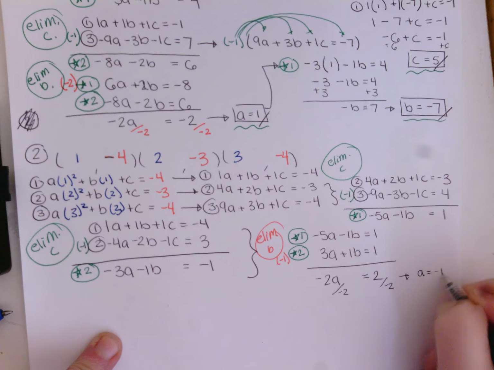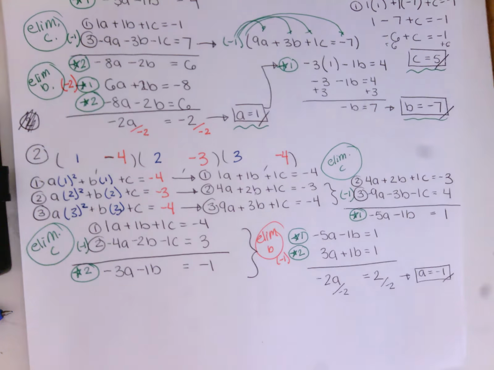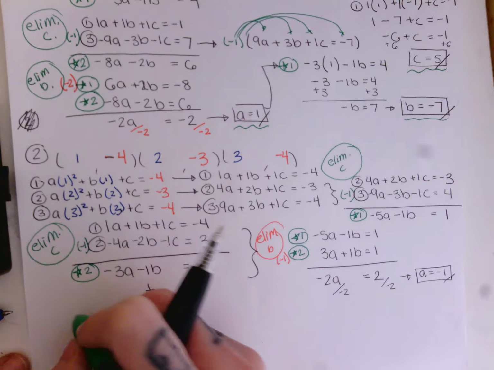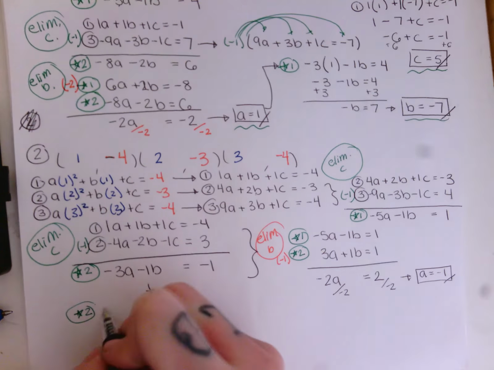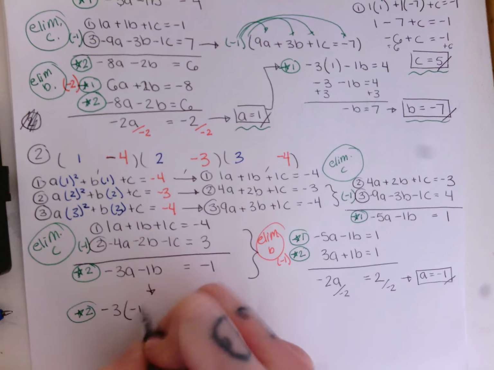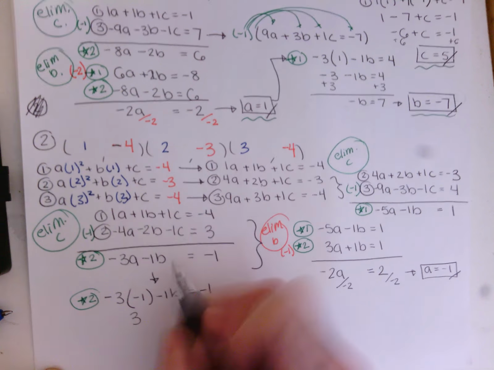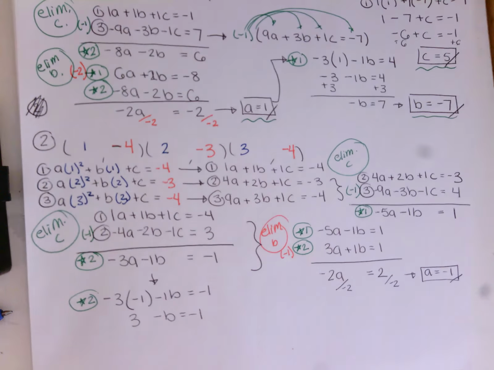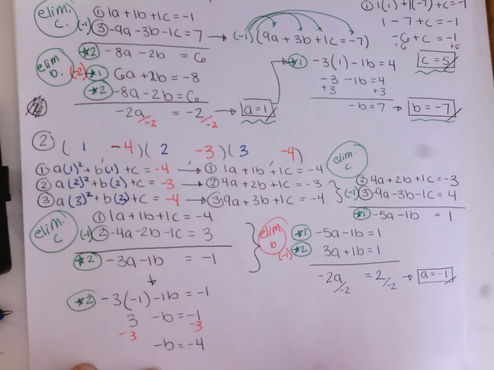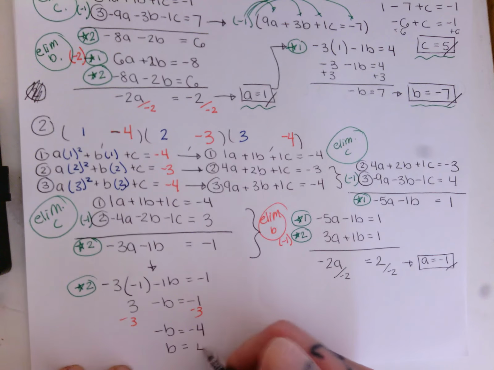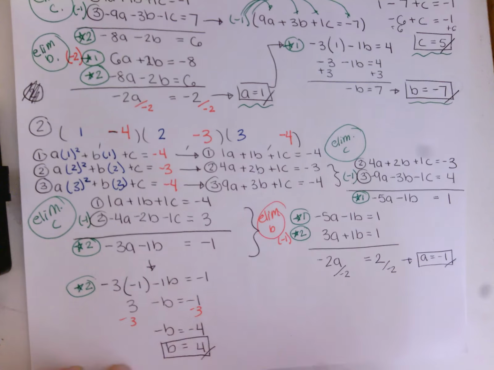So my first variable a is -1. Now I'm going to use a star equation. Does not matter which one. We may as well just use this one. So I'm using star equation 2, and instead of plugging in the letter a, I'm going to use -1. Got a -3 times a -1. I'm going to subtract my 3. B equals -4, so then B equals +4. Got 2 out of 3 variables.